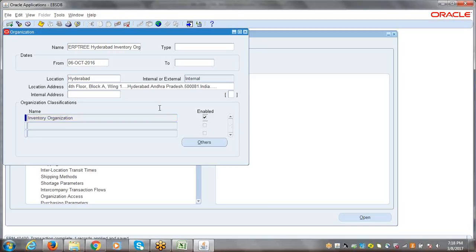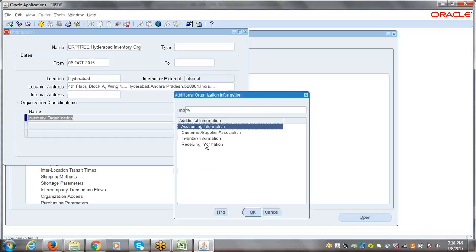Now go to the others tab. First we have to provide accounting information. Here we specify which operating unit and which legal entity this inventory is going to be under, as well as the primary ledger. After accounting information, we have to set up inventory information, and for sure we have to set receiving information for this inventory because this is a real inventory.